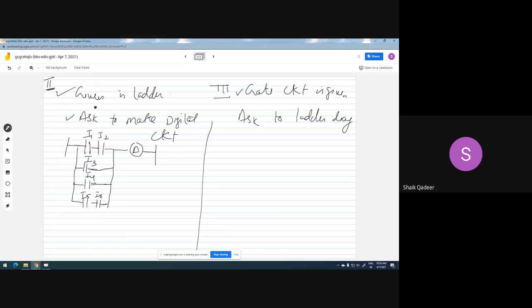Everybody try this problem. I'm giving a ladder diagram, make a circuit diagram. And in this case, I'm giving a circuit diagram. You try to make the ladder diagram.